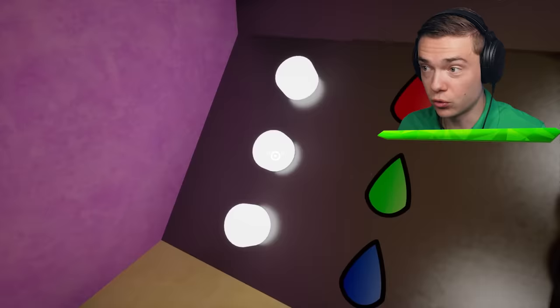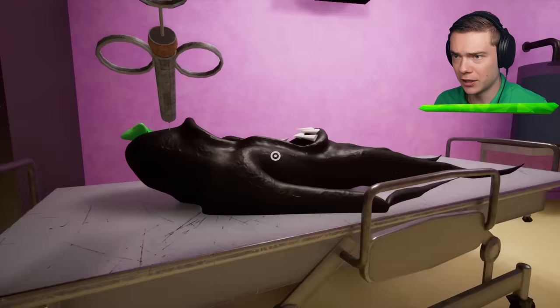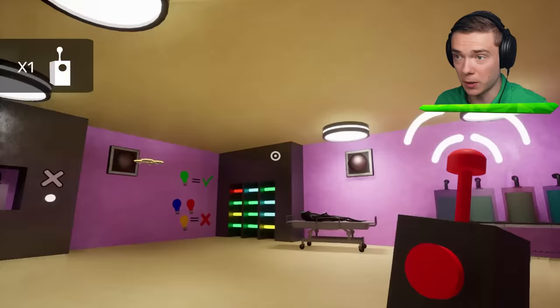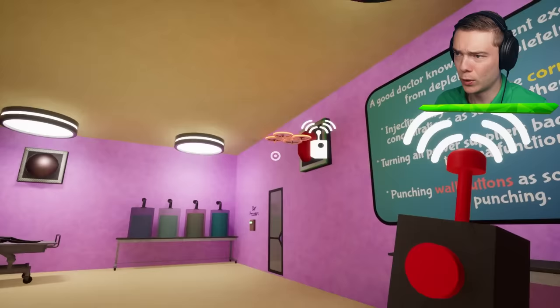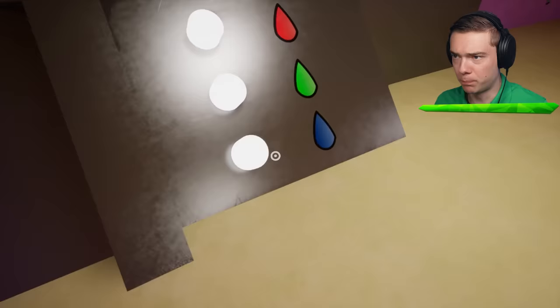Green and red makes yellow, right? So now I take that into the syringe and I put that into Nap-Nalina. Oh my goodness. I pick up my remote again because we gotta press this button. Come on, buddy. We gotta save Nap-Nalina to find more secret monsters, you know? All right, back to the syringe. We gotta make blue, which is blue plus blue.